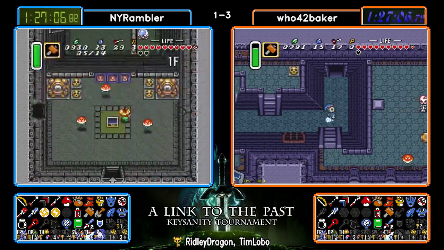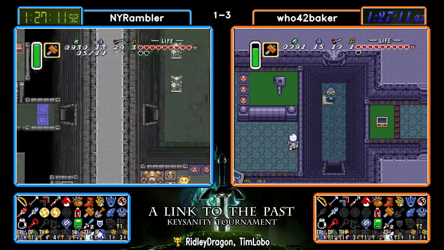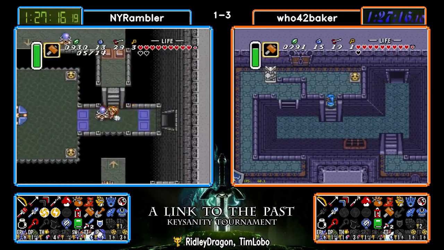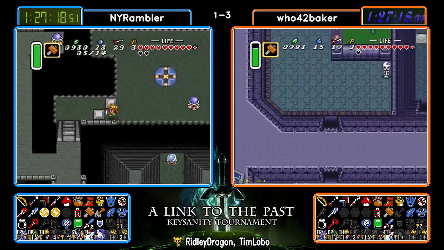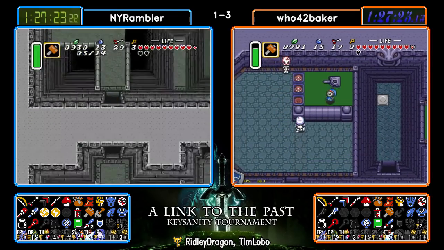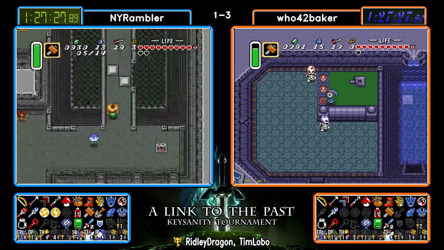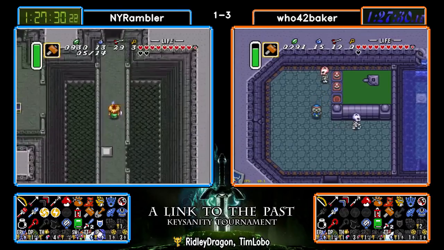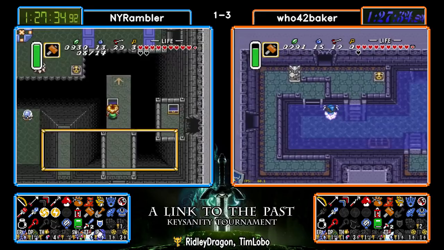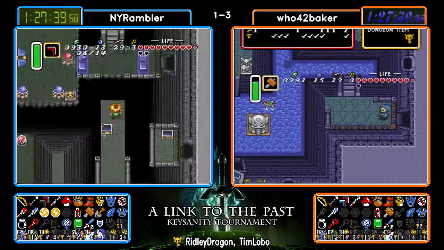Imagine New York Rambler is going to bounce out of pod once he finishes up his chest checks here and start looking into Misery Mire or Turtle Rock. I think he might head into Swamp. Oh no, you think so? He's got the Bombos, so why would he? Okay. Yeah, he's got Bombos, so he can go in there. The thing about Keysanity, definitely don't fear the double dip, so we'll see where his thinking takes him. Definitely the Swamp. The Swamp is suddenly an incredibly useful dungeon in Keysanity, because what used to have 2 items now has, what, 9?